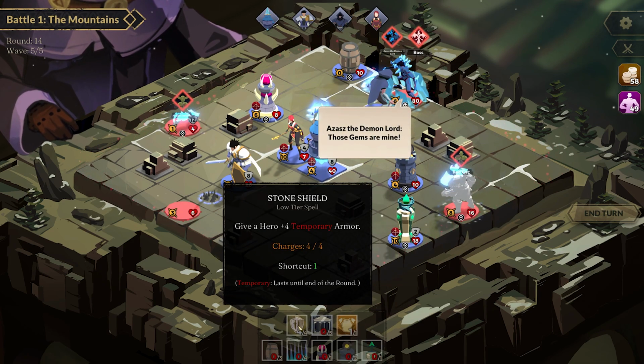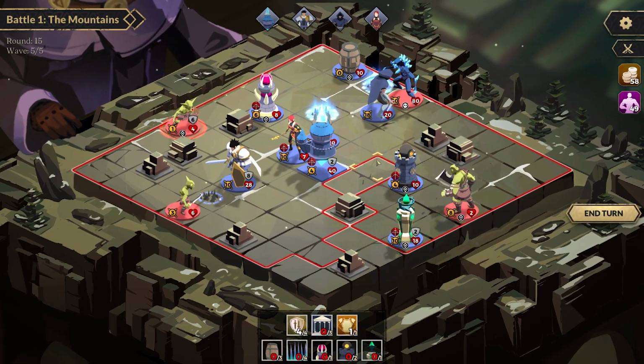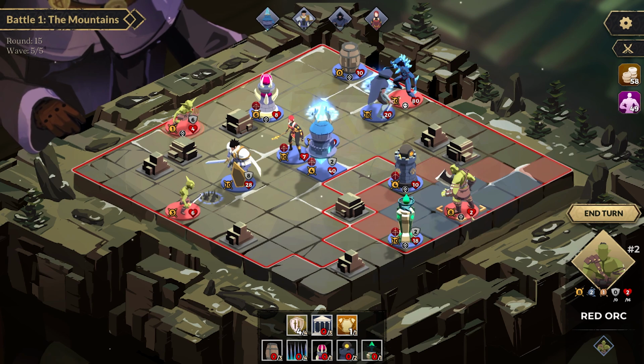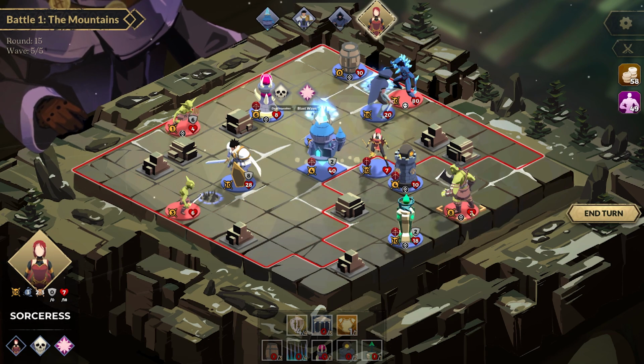I also have this armor. I haven't cast it yet at all. I should probably do that. That's great. Down to 2. Now, he does 8 damage, so if I can get her to take him out, that'll be helpful. And she can. I'd rather kill him. He's more useful.